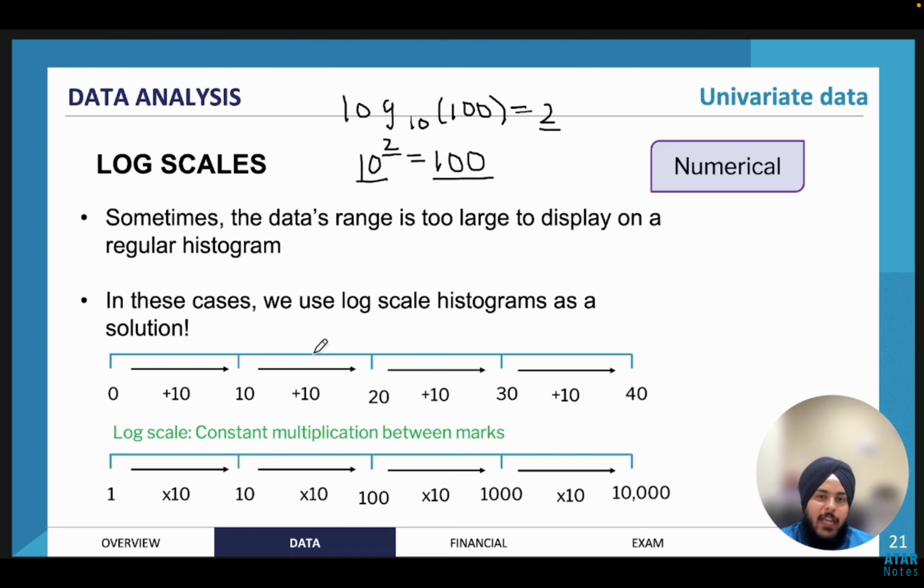For example, let's just say you have a particular data set where you have values in the tens, but also in the millions as well. We would require an extremely large scale to represent that data. Another problem we would encounter is the data might not be useful, because let's say we have data concentrated in the tens, and then data concentrated in the millions. So we can't really establish any relationship. It might just look like two separate graphs, honestly.